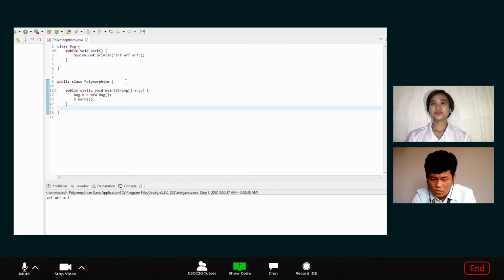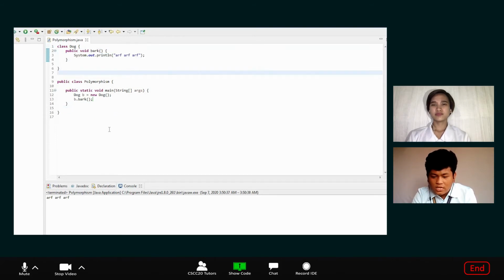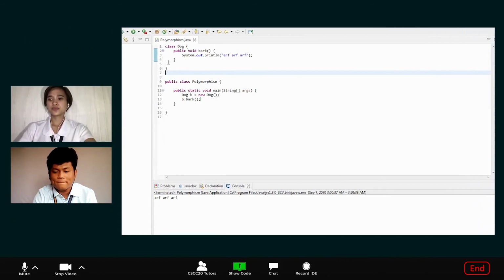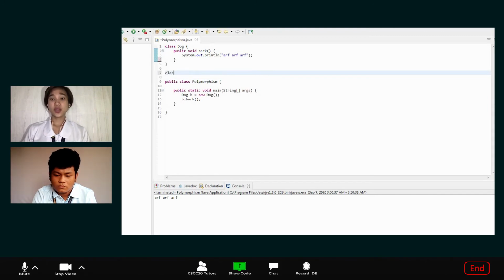Now this is one form of the method bark, but we want to get into many forms since it is a polymorphism. This comes into play when you have a class that's related to it and that has the same method to that class. Let's use inheritance to create another dog that has the same bark method. Now, what's a subtype of a dog? What's a kind of dog? So we could do a Doberman. So we can say that we have a class Doberman. We will put this class here like this.